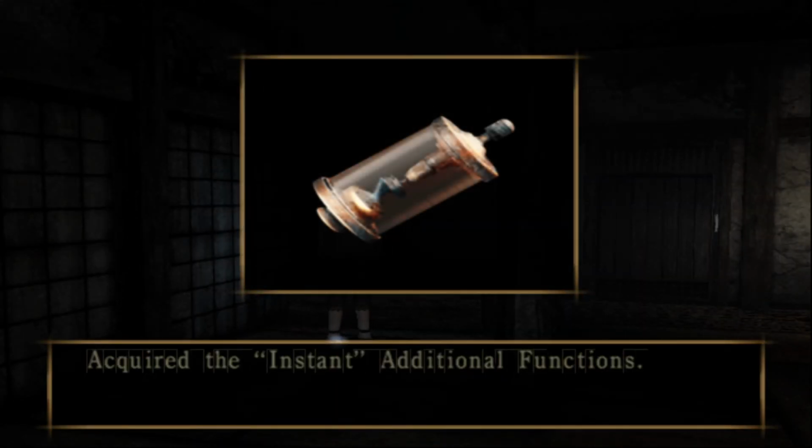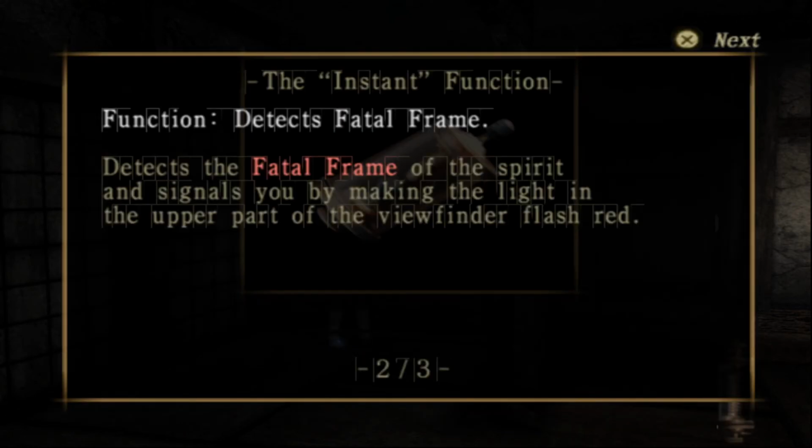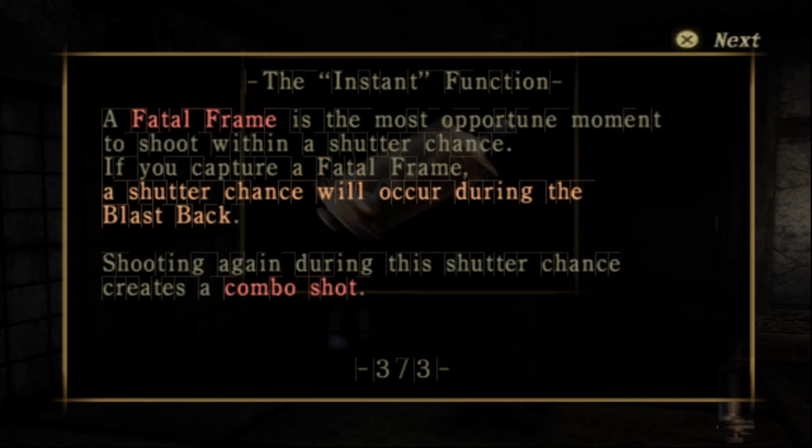Awesome. Camera equipment. Acquired the instant additional function. Instant additional function. Detects the fatal frame of the spirit and signals you by marking the line in the upper part of the viewfinder. By making the light in the upper part of the viewfinder flash red. A fatal frame is the most opportune moment to shoot within a shutter chance. If you capture a fatal frame, a shutter chance will occur during the blast back. Shooting again during the shutter chance creates a combo shot.